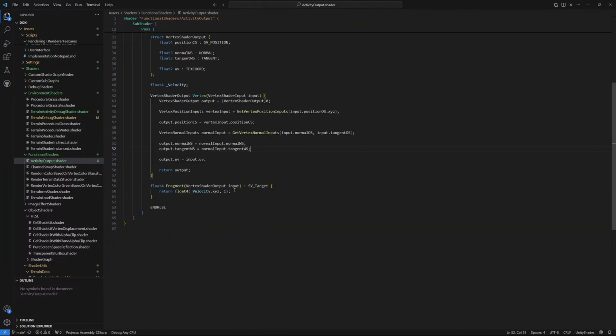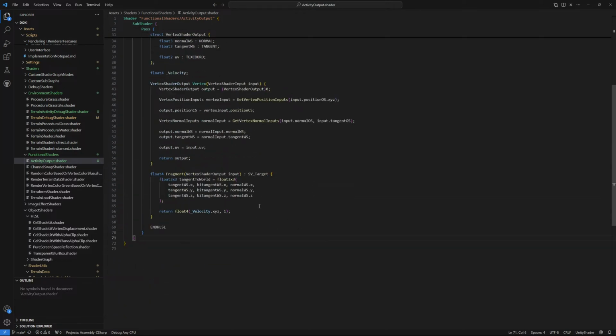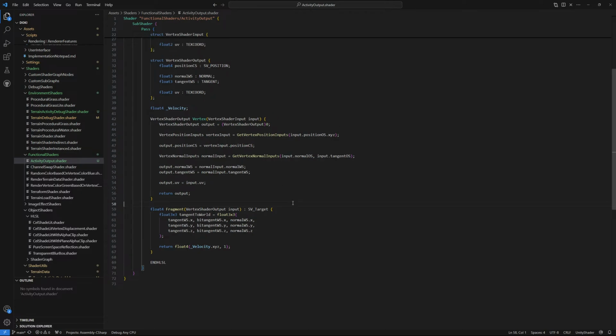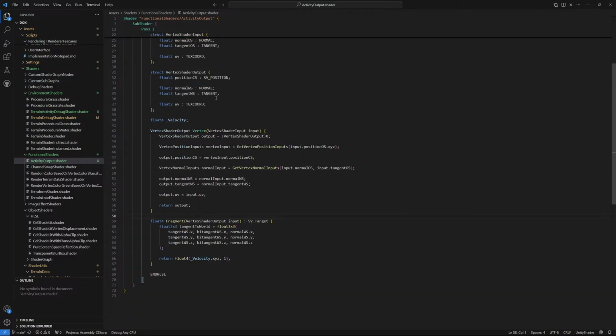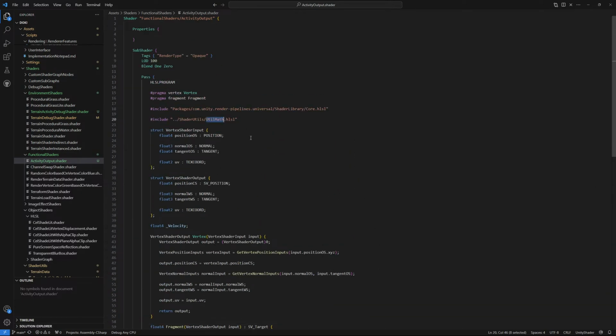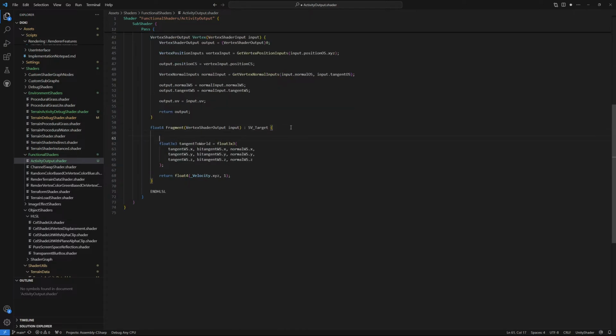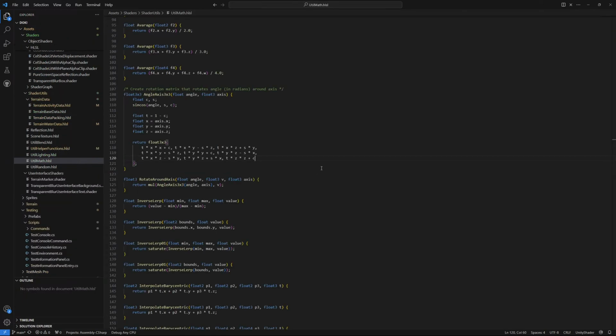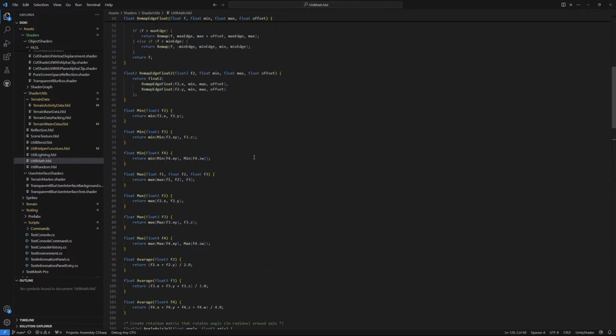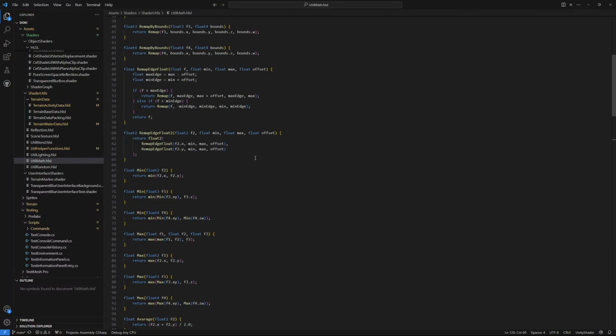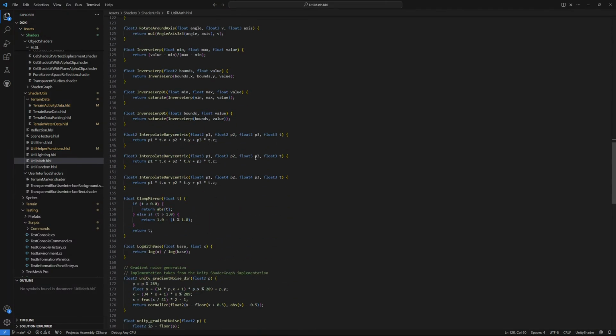I have given up. Fragment. Tangent to world. We actually don't have by tangent here, so we're gonna rely on a method in util. It's gonna be float3 by tangent VS is equal to generate... not generate tangent, is it? Oh, no. We just need to do a cross product.